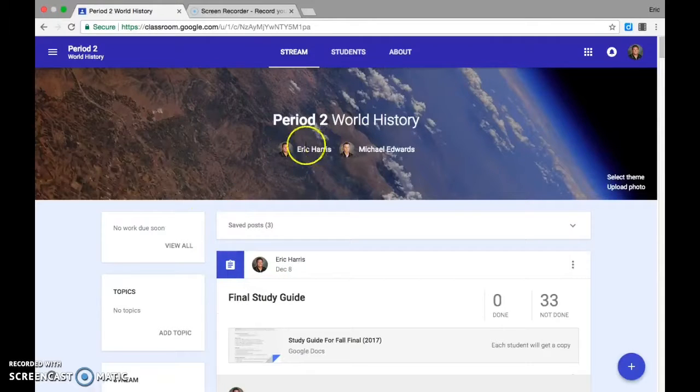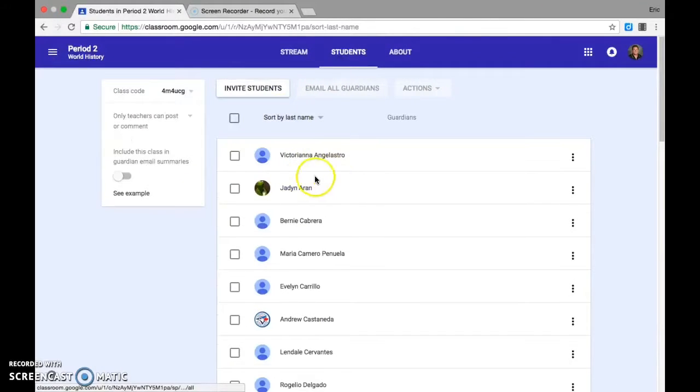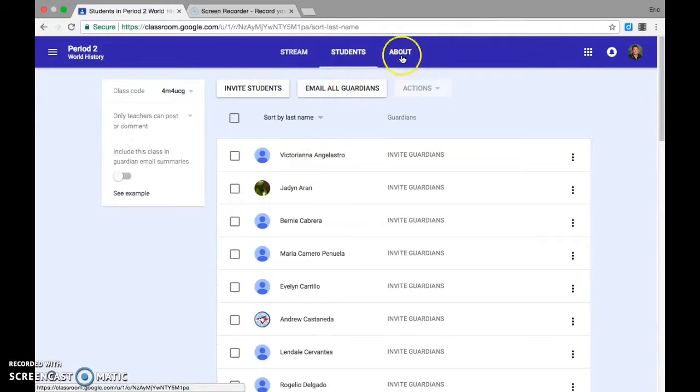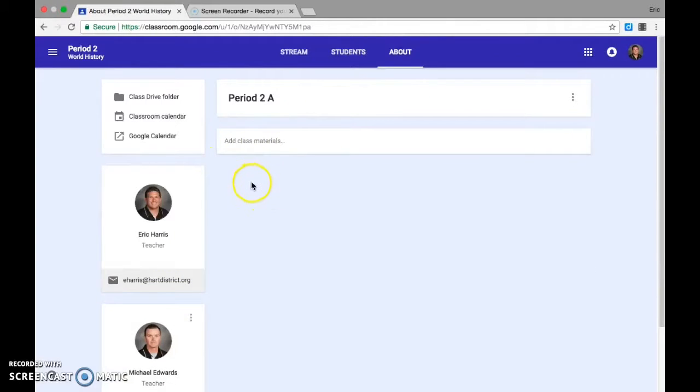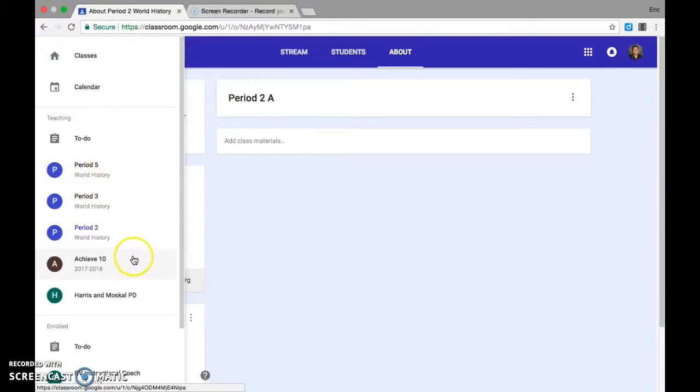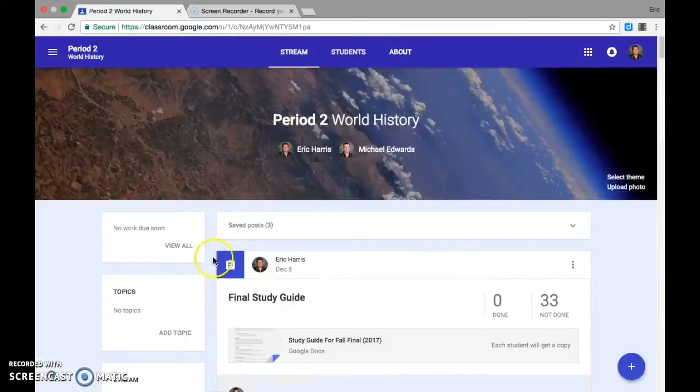In addition, the parents of my students can see everything that's going on in class. There's nothing to hide. So in my Google Classroom, I can add parents, email all guardians, and change the settings here. I can also have a classroom calendar that the students can see, and if they have the app on their smartphone, they can get a little ding and notification saying that something is due, or that there's an alert in my classroom. So Google Classroom, very well recommended.